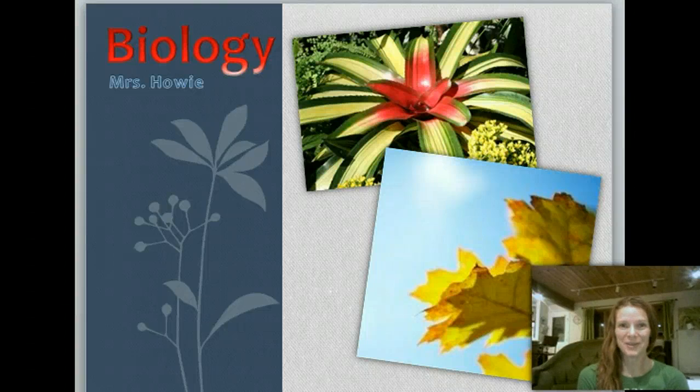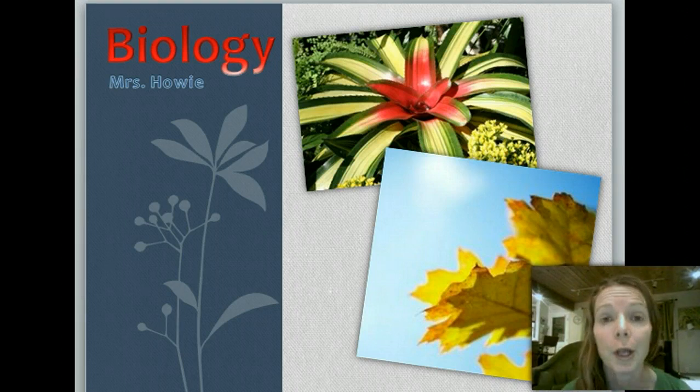On to something new. Okay, so we are on to the plant structure unit. We touched on plants in the previous unit, just talking about the kingdom Plantae. And now you're going to know a little bit about plants. Actually, how about more than you ever wanted to know about plants?